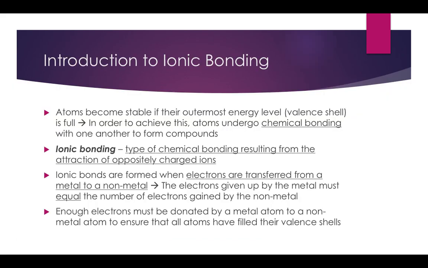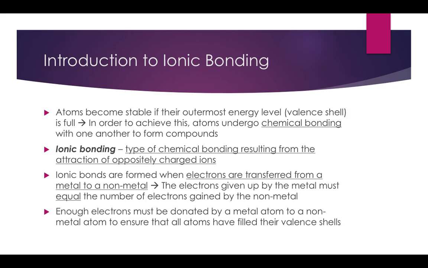So just to recap from yesterday, a little bit about ionic bonding. This ionic bonding always happens between a metal and a nonmetal. And when we have ionic bonding happening, it involves the transfer of electrons. So we talked a little bit about covalent bonding and how that involves a little bit of sharing of electrons. Ionic bonding isn't like that. Metals are dying to give up their electrons, and nonmetals are ready to take those electrons, and that makes them a very, very good pair. The metals are always going to be dishing out their electrons, the nonmetals are always going to be taking it. So there's always a transfer of electrons.